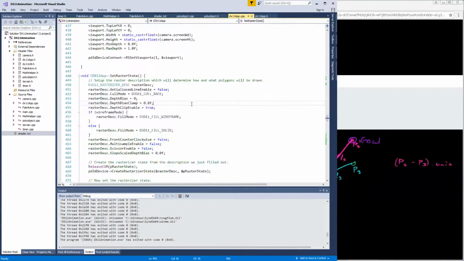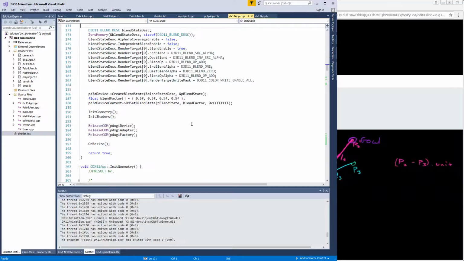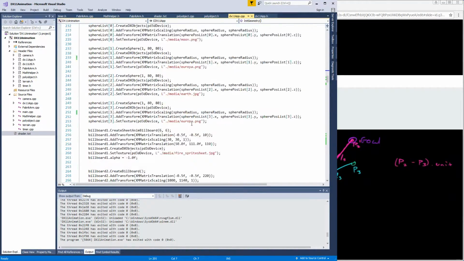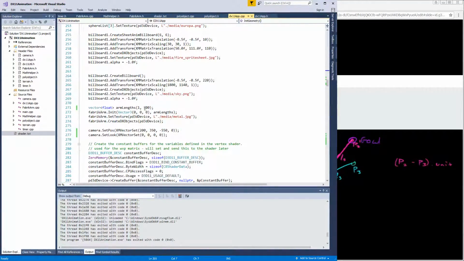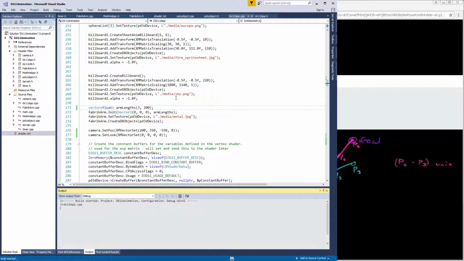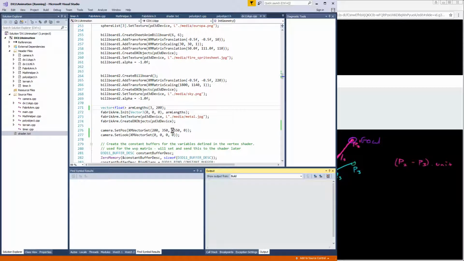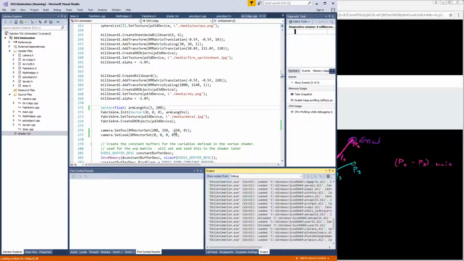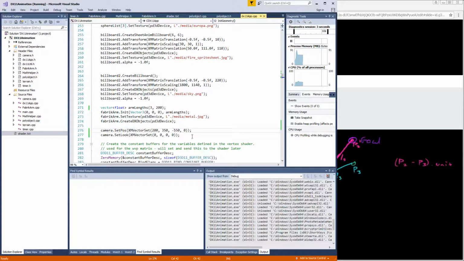So I'll go back to the initialization of the Fabrique arm, and let's make it have 3 arms of length 200. And actually, while I'm at it, let me back this camera up even more.